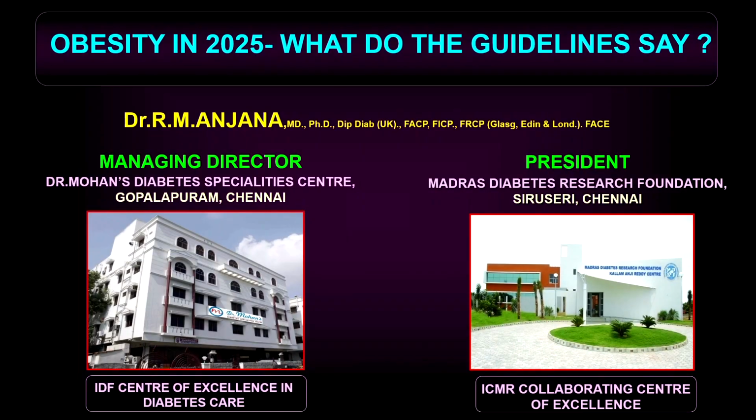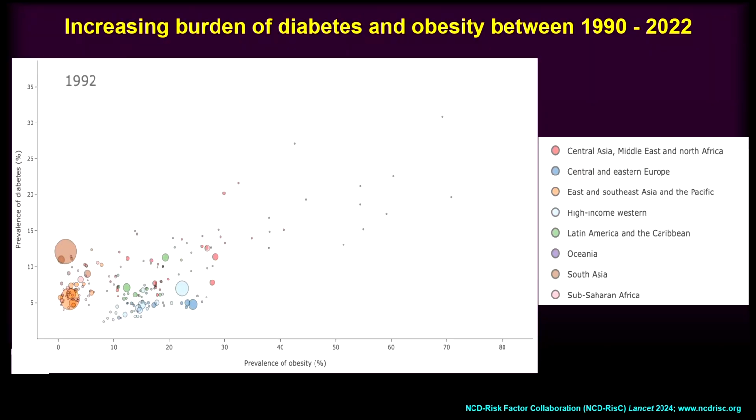The guidelines say. So please note, this is not a talk on therapeutics. Each of the obesity drugs have dedicated sessions for them, so I'm not going to be repeating anything here. Let's look at obesity overall from a guideline point of view, and I have no conflict of interest to declare.